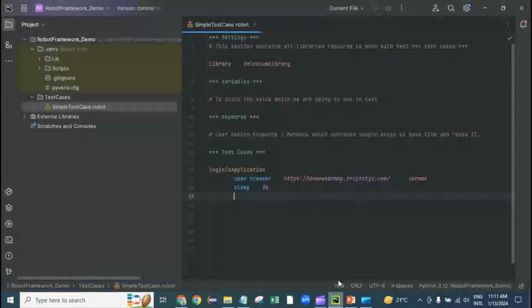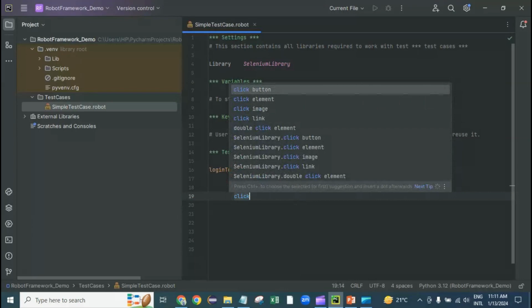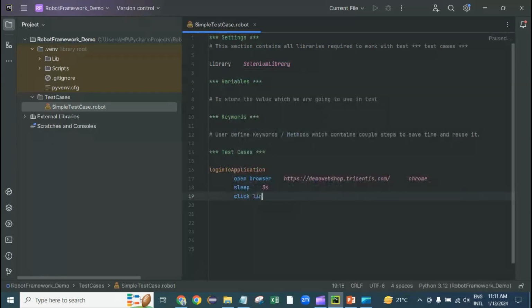So let's go, and I will now show what we have in Robot Framework, very easy syntax, like Click. What we are going to do is click on a link, Click Link, and which link? So XPath, then our XPath. Very simple, right? This is normal human readable text. Open, then sleep, then Click Link, then let's put another sleep. I want to observe these things.